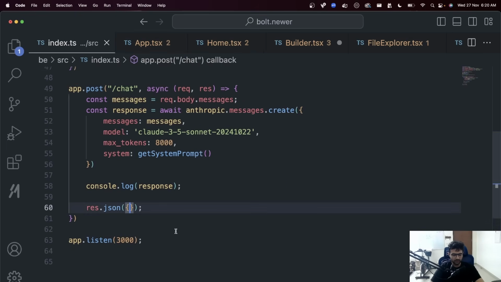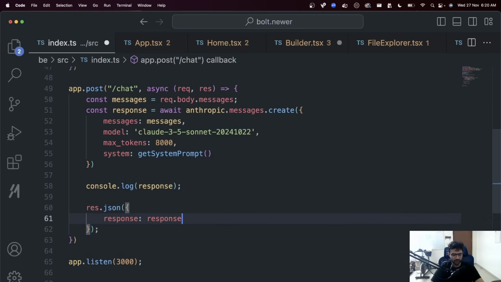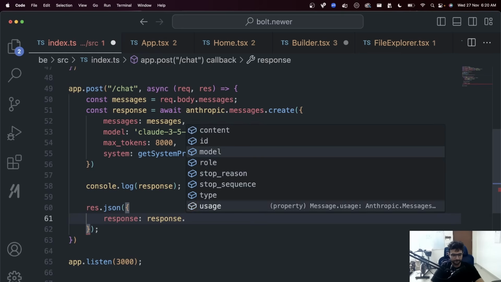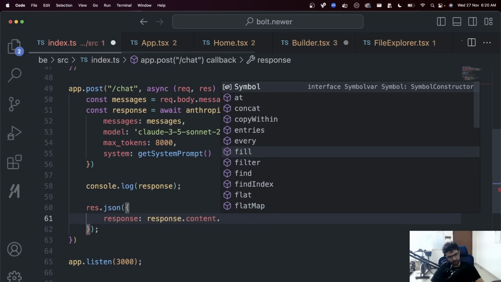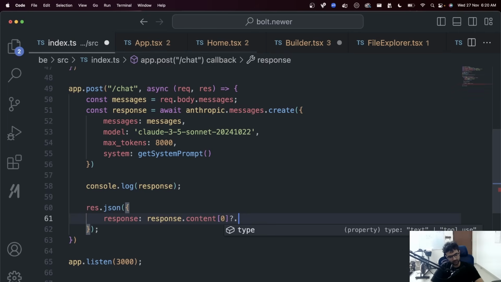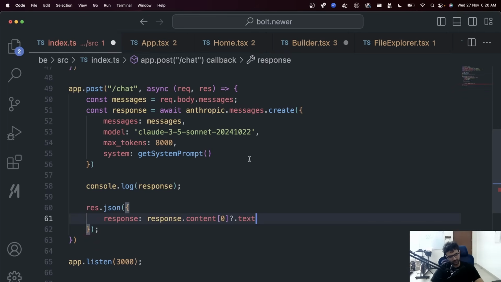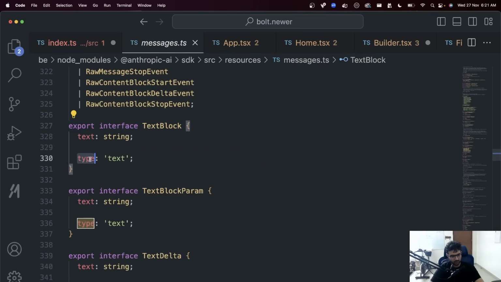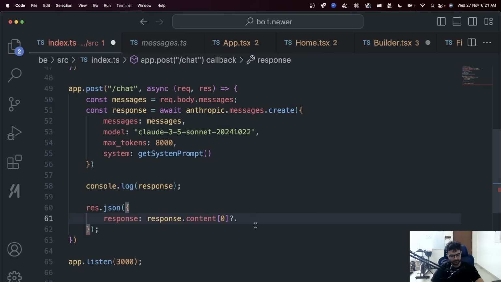Yeah, I need to return this response.content[0].text, or I don't know, content block text block dot text.